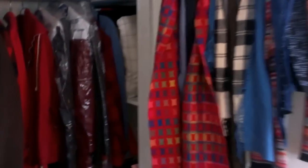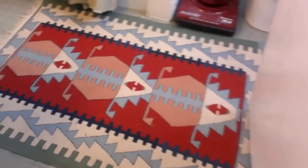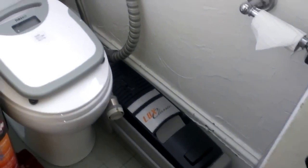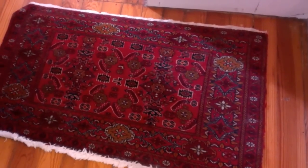We have not gone to the basement yet and we have not gone to the garage — they are both packed. There's a kayak, a lot of great planting pots, really nice outdoor pots, and an old oil painting with a great gilt frame. We'll try to get those pictures on the website by Thursday. The family has still not been through the house, so there are some items they might take with them. We'll try to get a fully updated listing by Wednesday — the family said by Wednesday they would have selected the items they are keeping, but otherwise everything will be for sale. Again, this is in Haverford, Thursday April 4th, Friday and Saturday. Hope to see you at the sale — salesbyHelen.com, thank you.